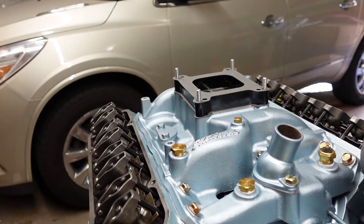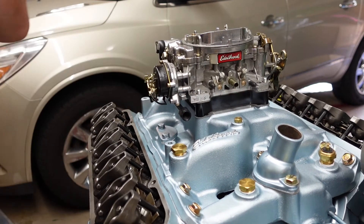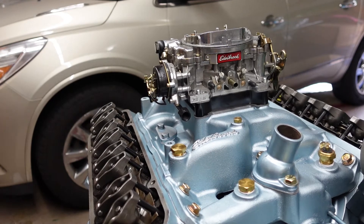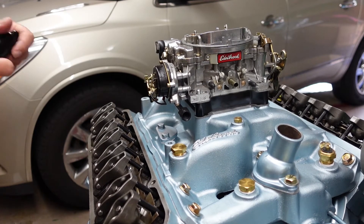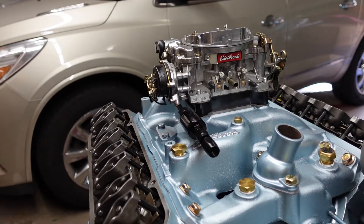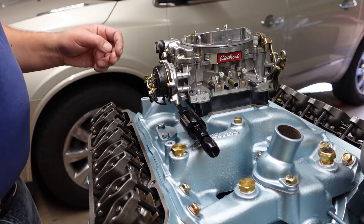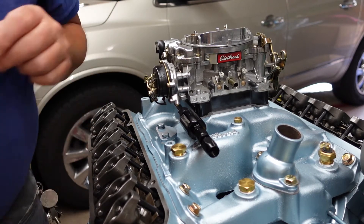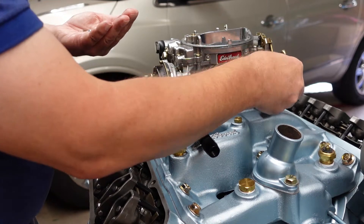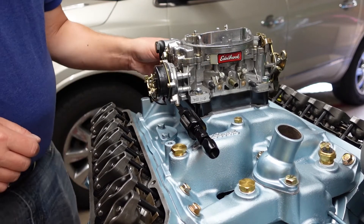My spring just fell off — okay. Now you can see that my fuel filter assembly will fit on here nicely, no problem. It'll come right out here, get my line, go right down. That's going to work really, really nicely. The kit does include all the hardware — little washers included. Let's get this on here and get it tightened down.